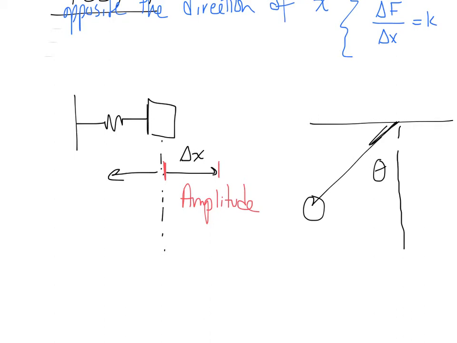Would 45 be the maximum? No ideal or anything like that. No. You could go all the way up to like 180. You could technically put it all the way up here and let go. If it wasn't a string, if it was a rod, the rod would just whip down. If it was a string, it would just fall. But you could raise it as far as you want. There's no limit to it. Okay? You get the idea of amplitude?